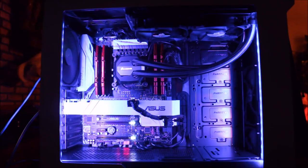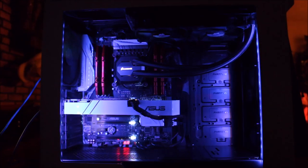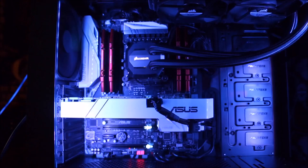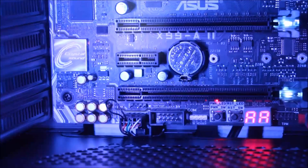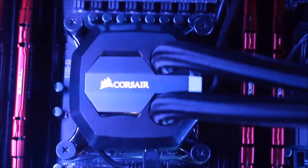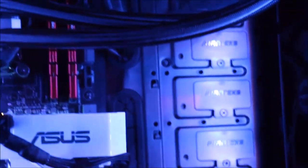You can also adjust the brightness - this is maximum brightness, but if it's too bright just dial it down. Let me zoom into the case without the glass door so you can see it's really super nice and clean inside. With the back panel where you can run all the cables behind it, it makes a huge difference - the inside of the case is pretty much bare.